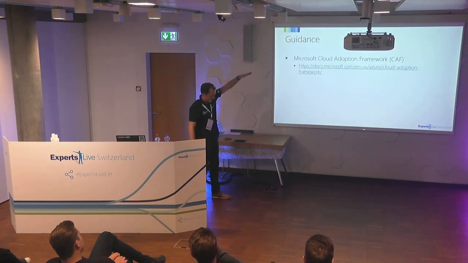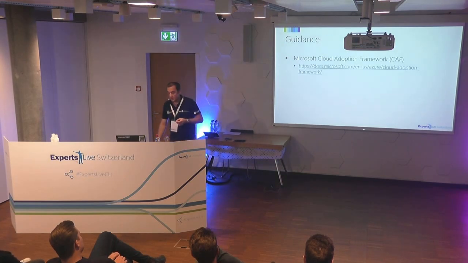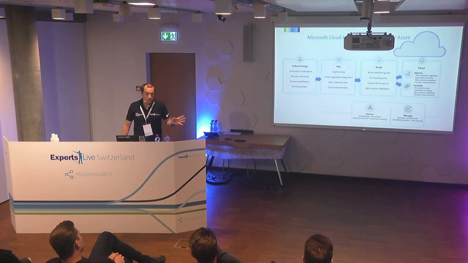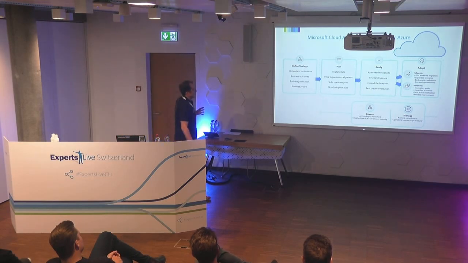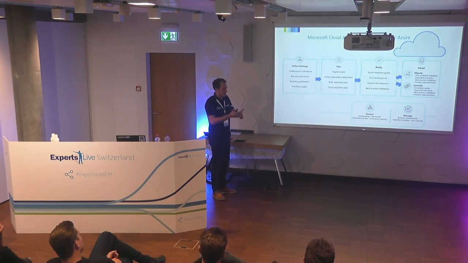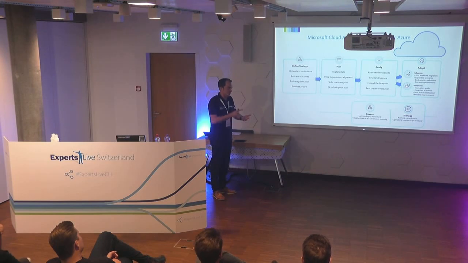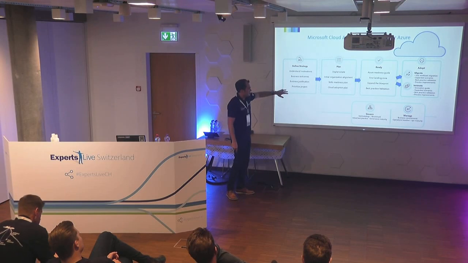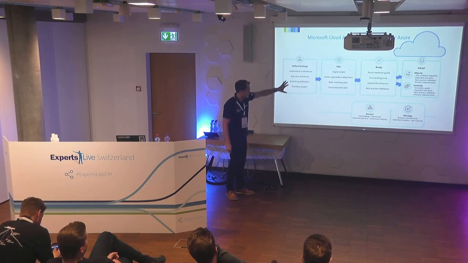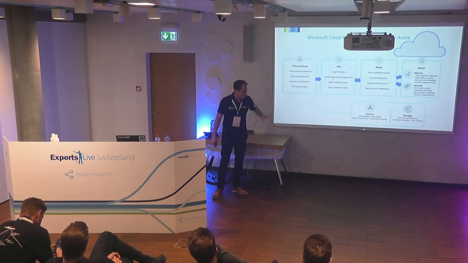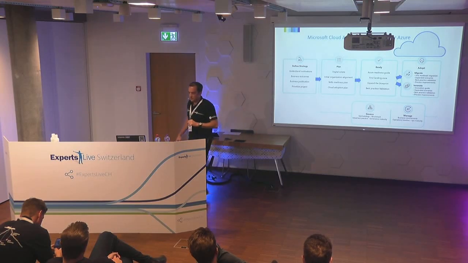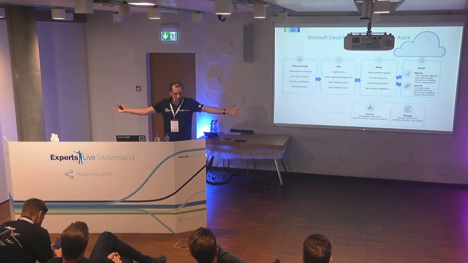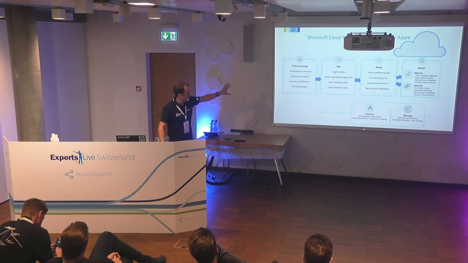If you would print that out, it would be a book probably of this size. But still, it's really important. And I'd like to show you three things. Basically, it tells you how you should move to the cloud, considering people, tools, processes, and technology. So it begins by defining a strategy, planning phase, readiness, then the cloud adoption phase, and governance and management. So that's basically the larger context where you should be somewhere on this route if you decide to go into the cloud.